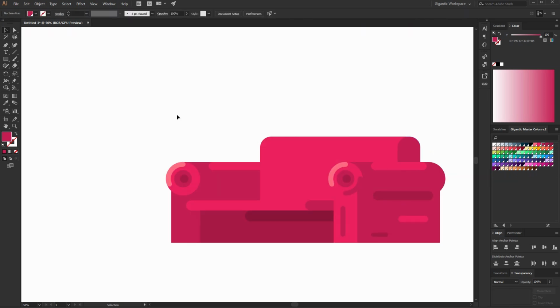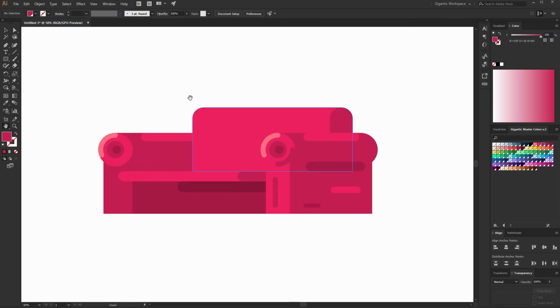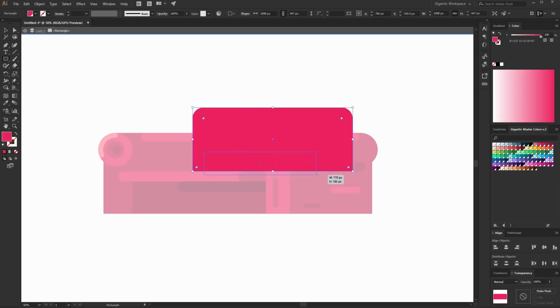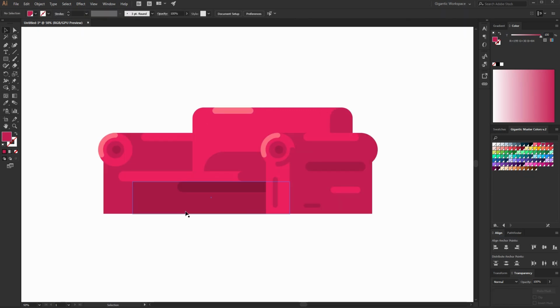Let me check. I like it. Now you can play with the details. More details, it will be better. So here I can add one more rectangle, change the color, something like this. Okay, let me check now. Okay, I like it, and here I can add more details as well. And I think that here I have one more shape. Yes, I have. Okay.